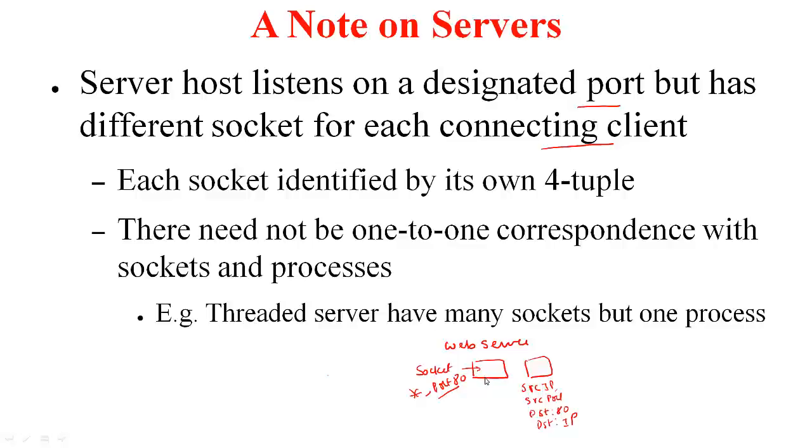Now when a client comes, this is the first message from that particular client, that is, the initial message being sent by the client. This web server is going to process this client information and open another socket to serve this particular client, and this socket will be associated with the source IP, source port, destination port, which is 80, and the destination IP address.